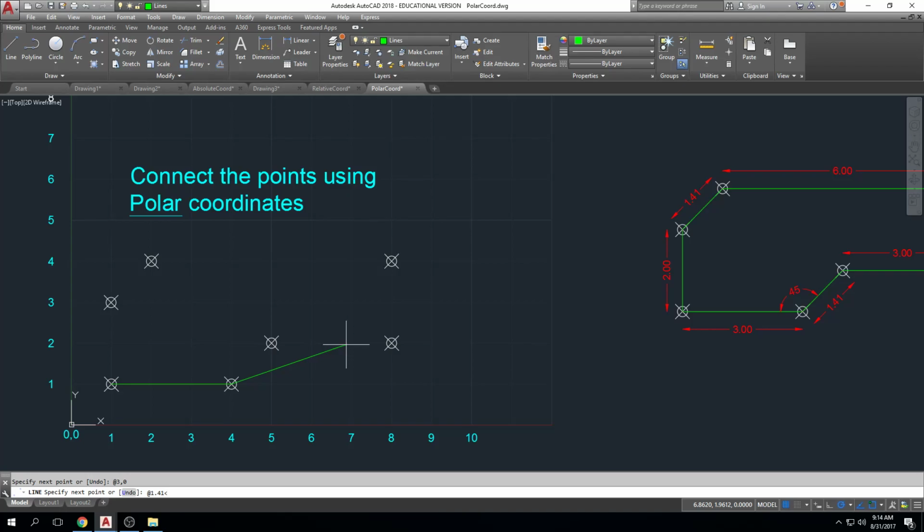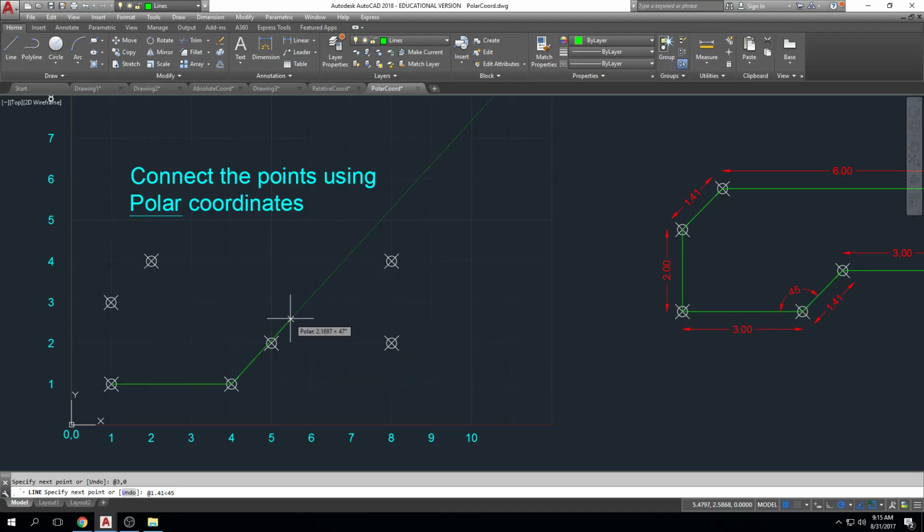At an angle of, is it going to be positive 45 or negative 45? Right, we're moving in the clockwise direction, essentially. So why did you put 1.41? Because that is the length of the line right here. Oh, I see.